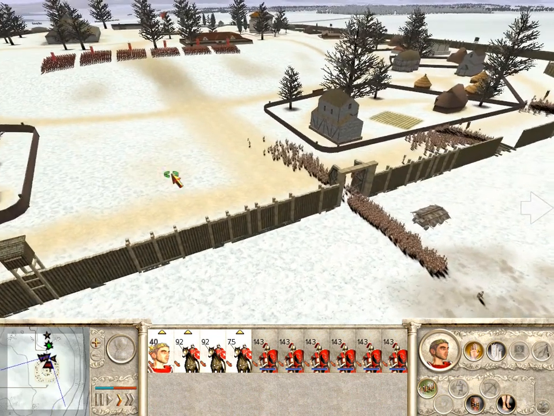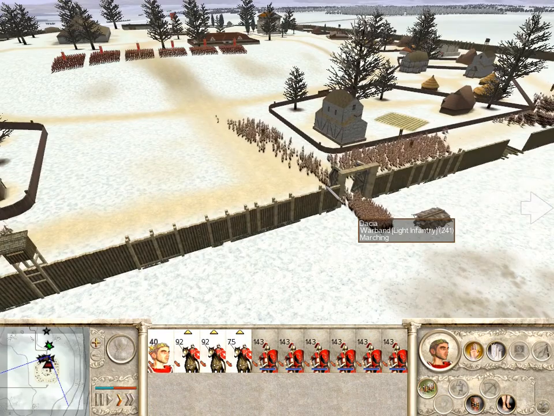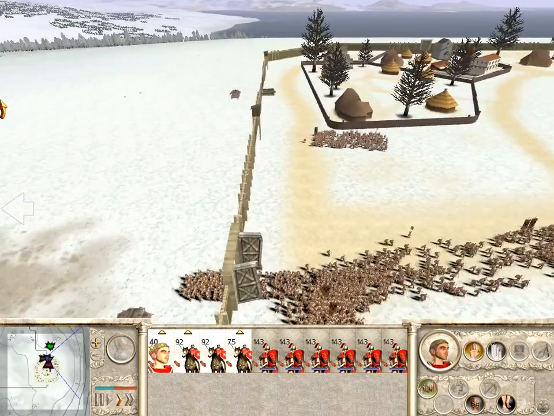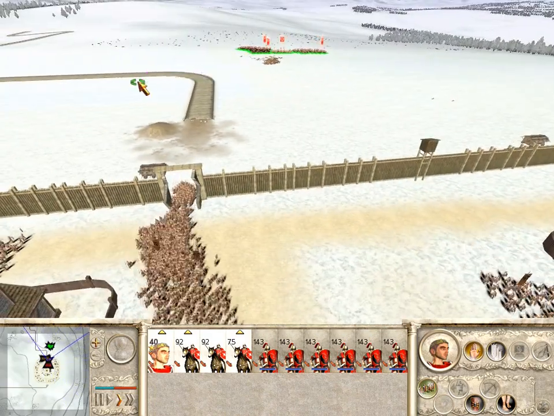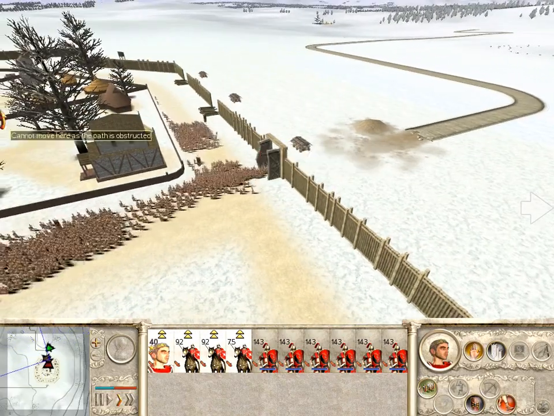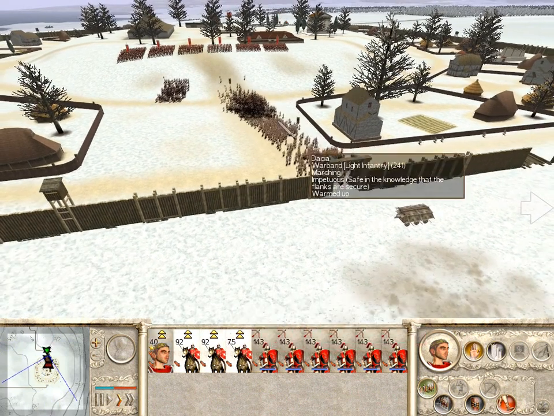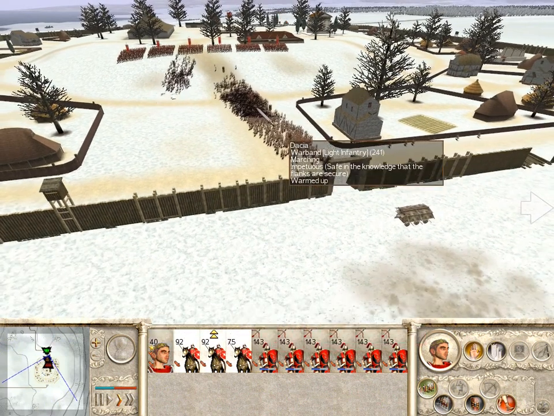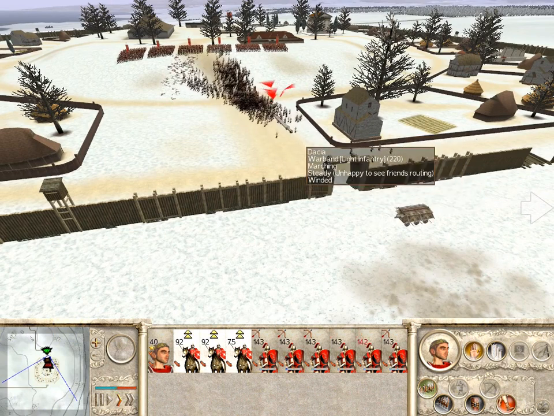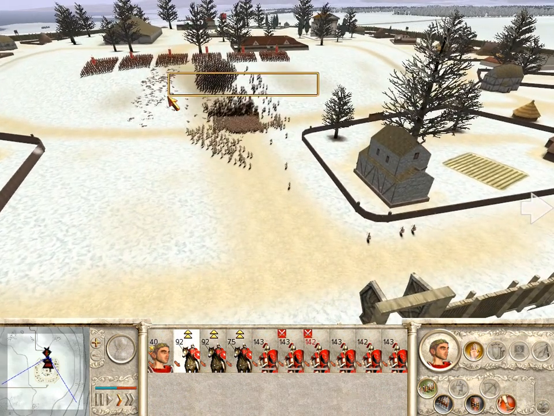16% for my cav. Get them closer so that way I can just quickly ram through whatever they got. Yeah.